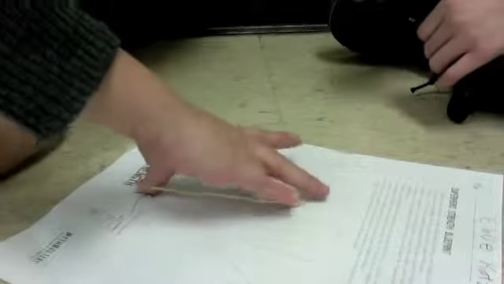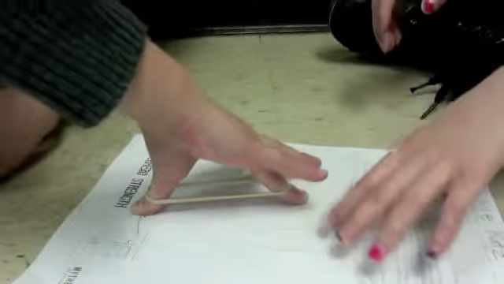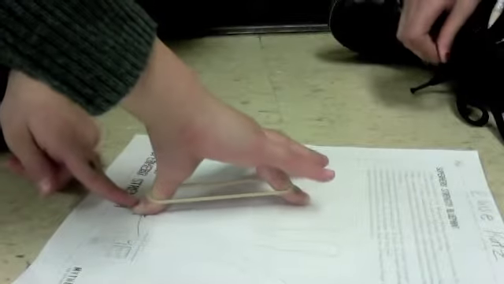So how you do this is you trace your hand on a piece of paper, which is a blueprint, and you put a star where you're going to put your thumb, which is right here.